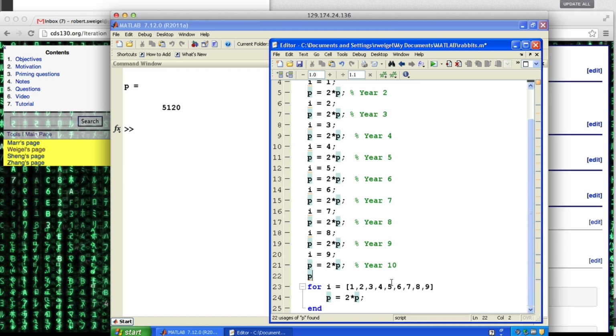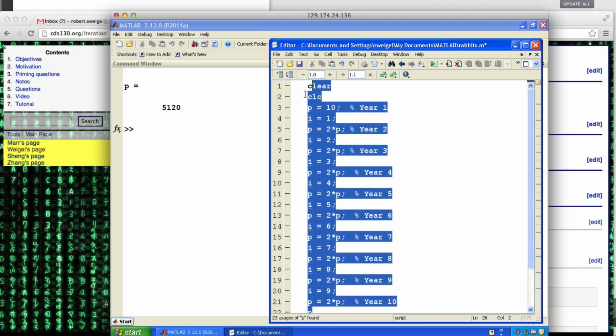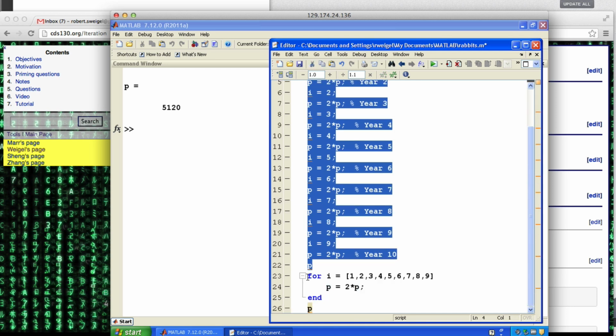And I'm doing the same thing here. It's going to repeat this line over and over. And if I type in P here, it's going to tell me what the value of P is after it's done it 10 times.